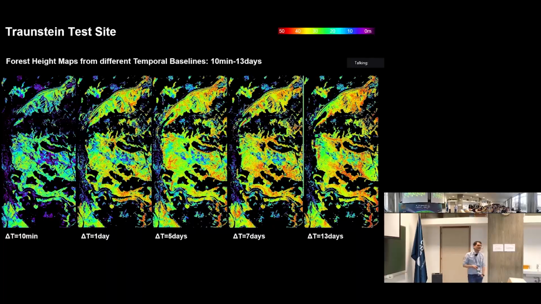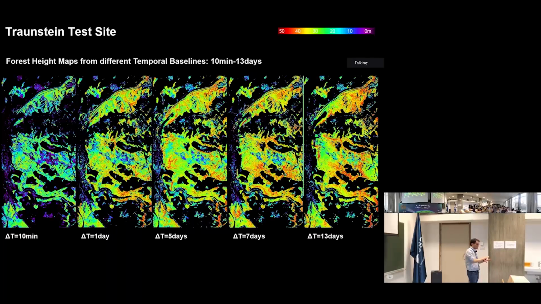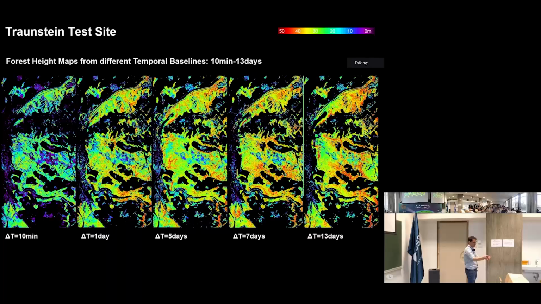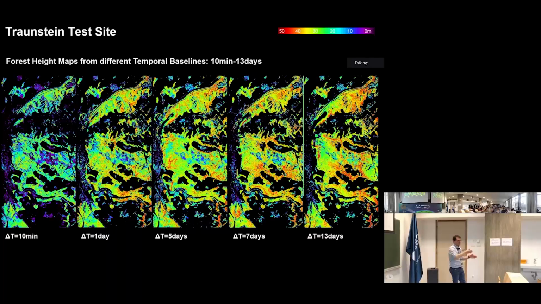So you see that this temporal decorrelation, as I said, is a non-stationary phenomenon. So it can be there, but also cannot. And sometimes if you have this time series, even if you lose coherence with 2 acquisitions, you may wait for the next acquisition and you may get your coherence back. So having this possibility of some sort of revisit increases your chances, but every time having a baseline also increases your possibility to have some inversion.